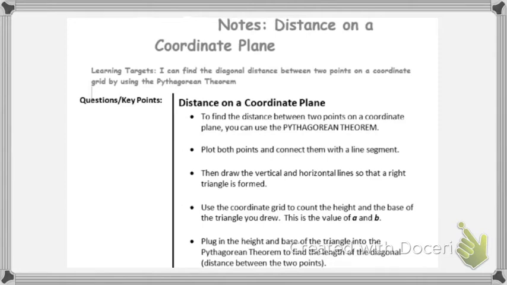Just as a reminder, the Pythagorean theorem applies to right triangles only, where we have our A and B, which are the legs, and then C is the hypotenuse, and we have A squared plus B squared equals C squared. We use the formula to find the hypotenuse. Sometimes we also use it to find the missing value of a leg. So let's do some examples.